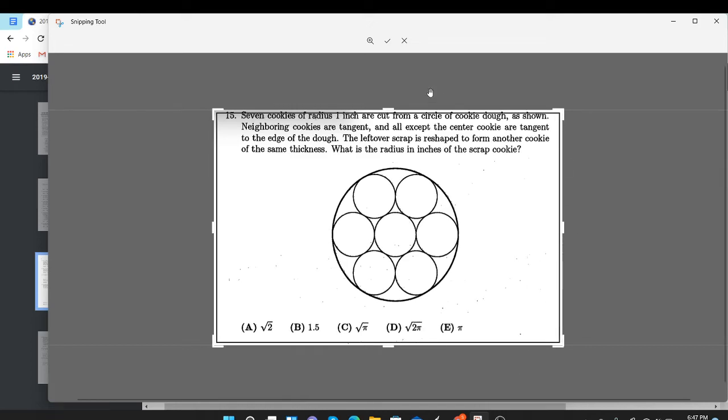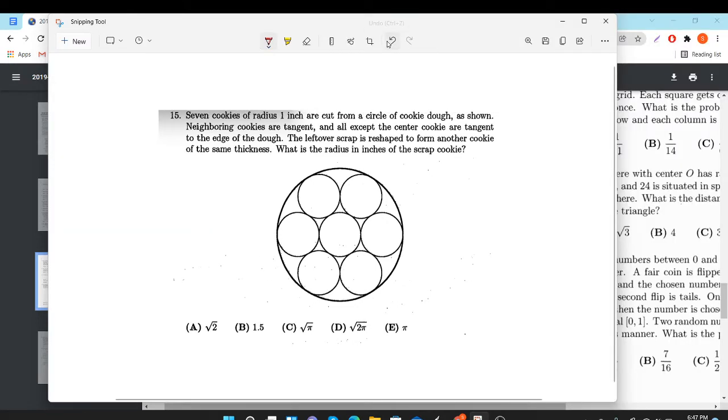Alright, so in this video, we're going to be taking a look at two examples from the AMC 10A. One of them is from the 2016 AMC 10A, and the other one is from the 2019 AMC 12A and the AMC 10A, so it was one of the problems that are common to both tests. Both of them are problems involving radii, tangents, circles, that sort of thing. So basically circular geometry is what we're going to be looking at today.